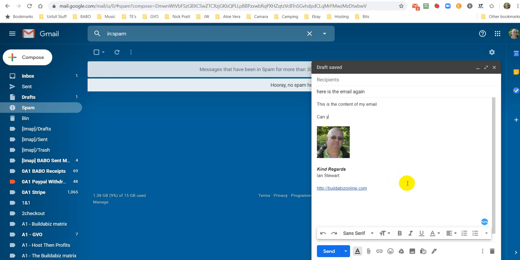Can you hit this text, if my spelling is okay? Okay, so that's what I'm going to put. Can you hit this? Don't put click here because that's a spam word, and it might go to their spam folder. You've got to be careful what you put in subject lines and in the message body nowadays.